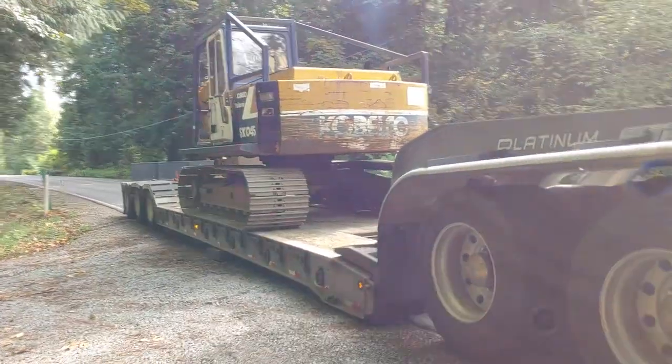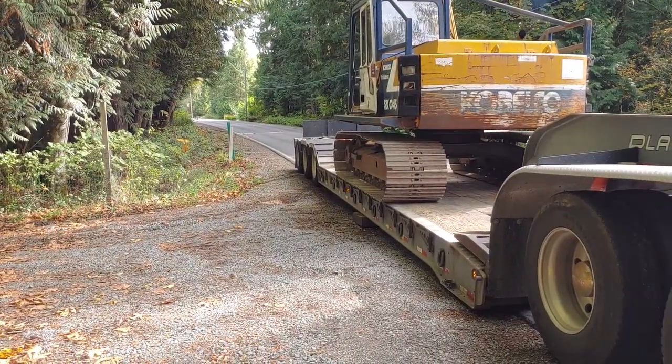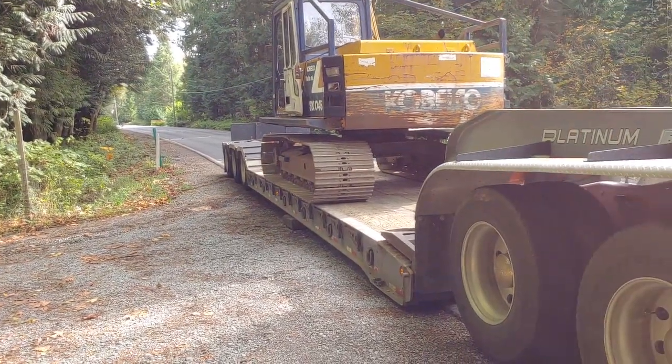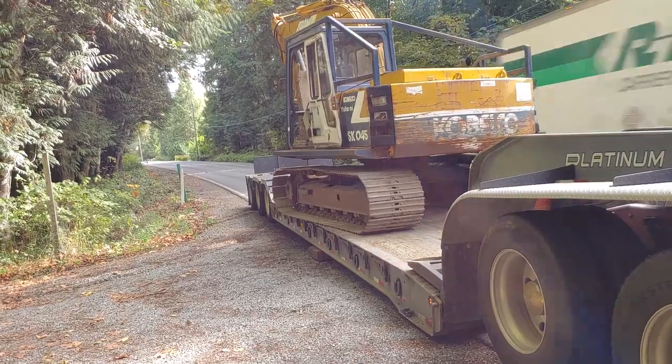Hey guys, my name is Jason with S&J Forest Products, and on today's video, we're going to get this excavator behind me down to our property and get it set up so we can start doing some real work down there. Well, we made it down here, now we got to get it off. He tried backing in, but couldn't quite make the corner with this big low boy he's got. So we're going to just dump her off the side.